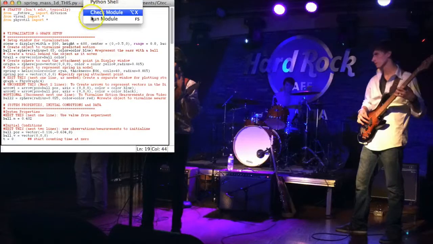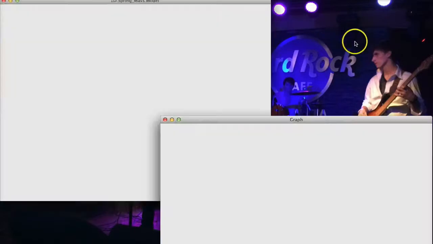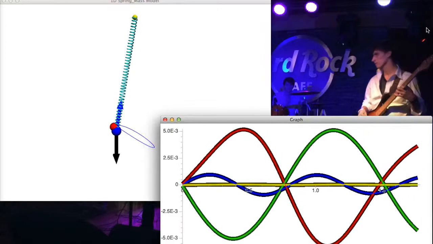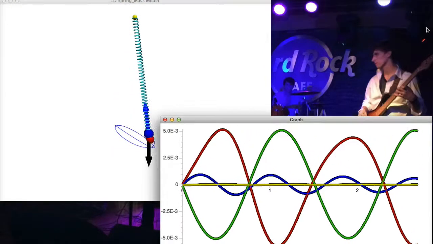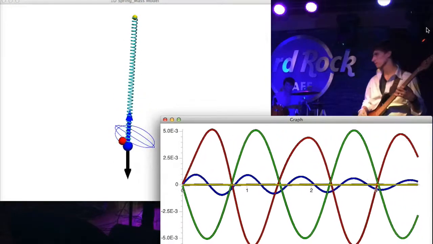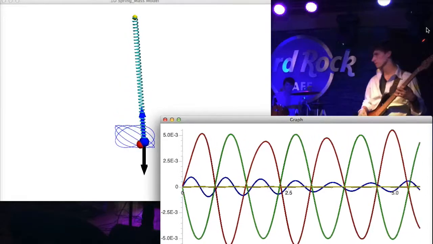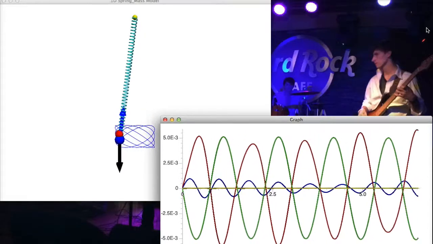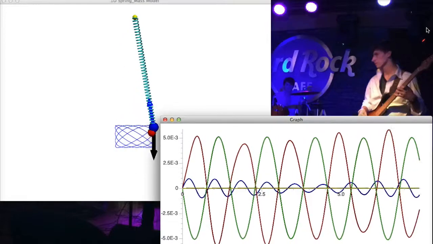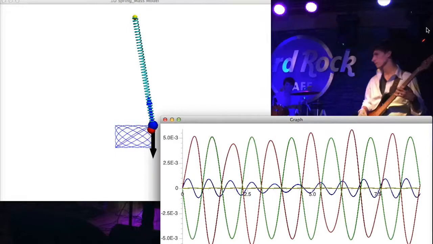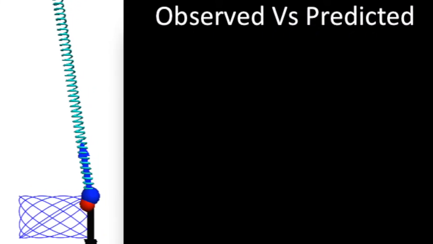While watching the model and predicted motion in action, we see that the model closely follows the observed motion but is not perfect. However, we conclude that it is a good fit and we can represent the model mathematically using what we have. The red ball represents the observed motion we got from Tracker, and the blue ball represents the one that we're using in the model. In this picture right here, they are in contact, so it shows that it's pretty close.